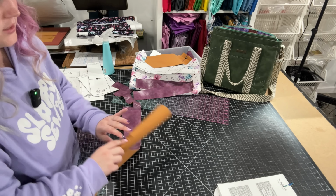So it just adds such nice structure. Look at that, I was right. Go me. I will say, I feel like I learned a lot from making patterns from KR Threads as far as perfectly placed interfacing and what a difference it makes to bags. So I'm gonna give credit to Sandeep for that. Hopefully I'm pronouncing her name correctly.